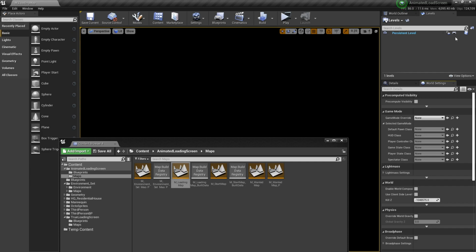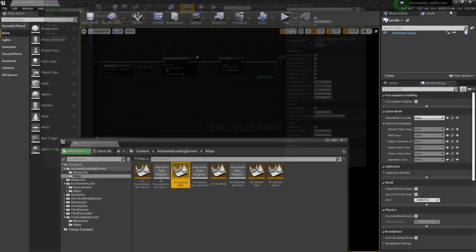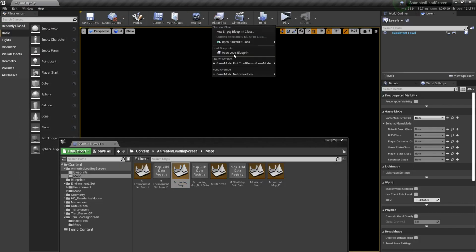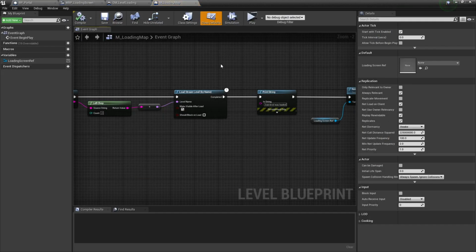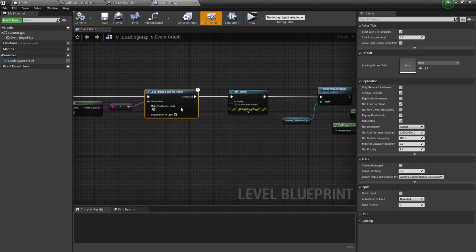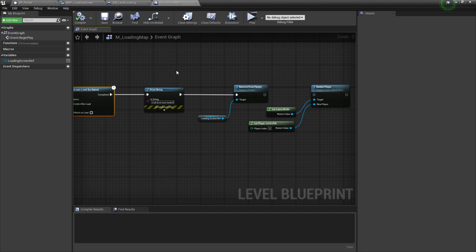And this loading map in the level blueprint, I'm opening the level blueprint from here. You can also open it, blueprints, open level blueprint. And here I know that whenever this node finishes, the level has been loaded completely.